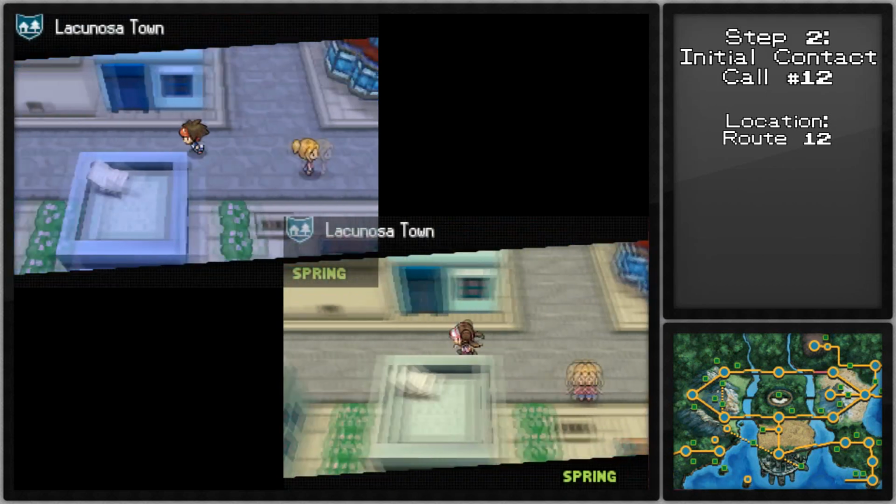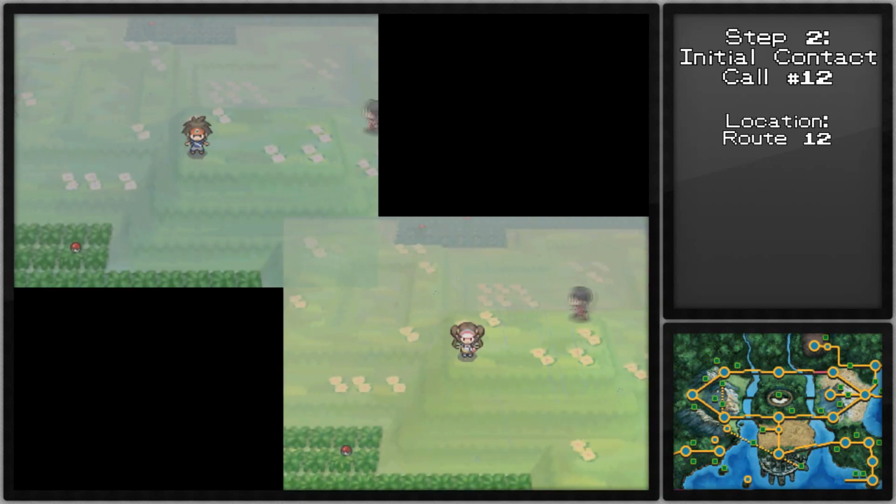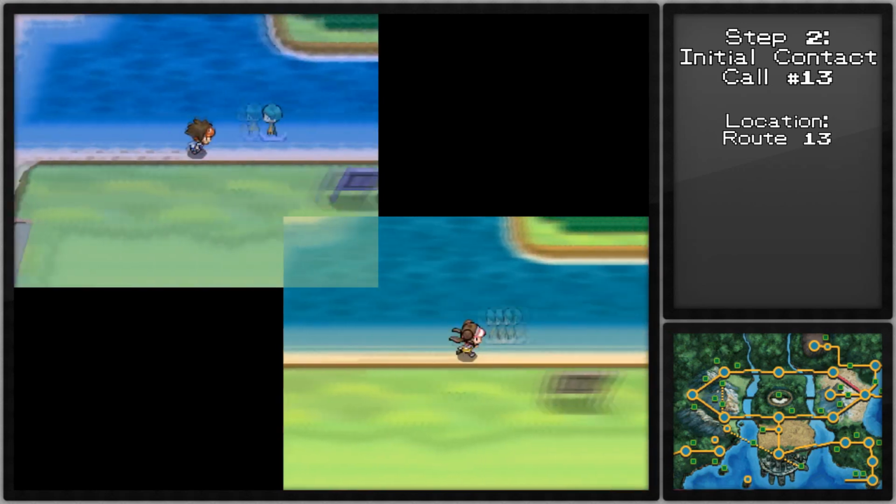The 12th position is on Route 12, so head west from Lacanosa Town and the location is on the highest hill. The 13th place is on Route 13, so head north from Undella Town and then the spot is on the south beach between the Ace Trainer and the Fisherman.